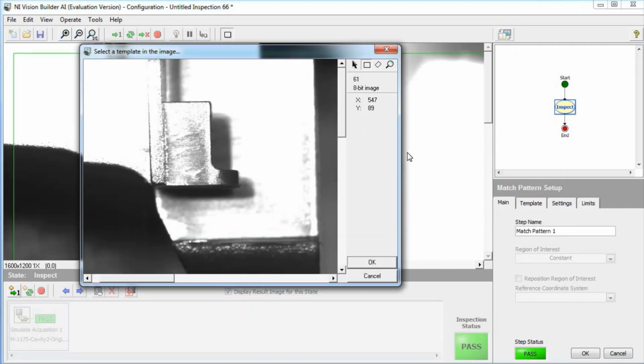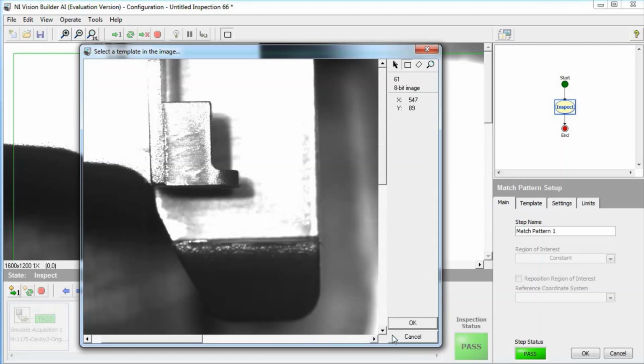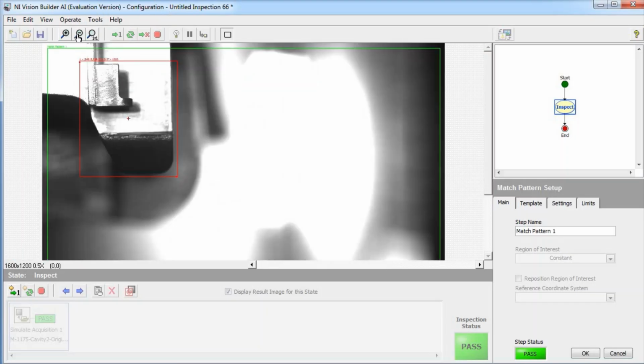After clicking on the tool, you can immediately see a template creation window pops up. So let's define the pattern template. Typically, the pattern template covers the feature of interest. Let's click on OK and adjust the window size properly.